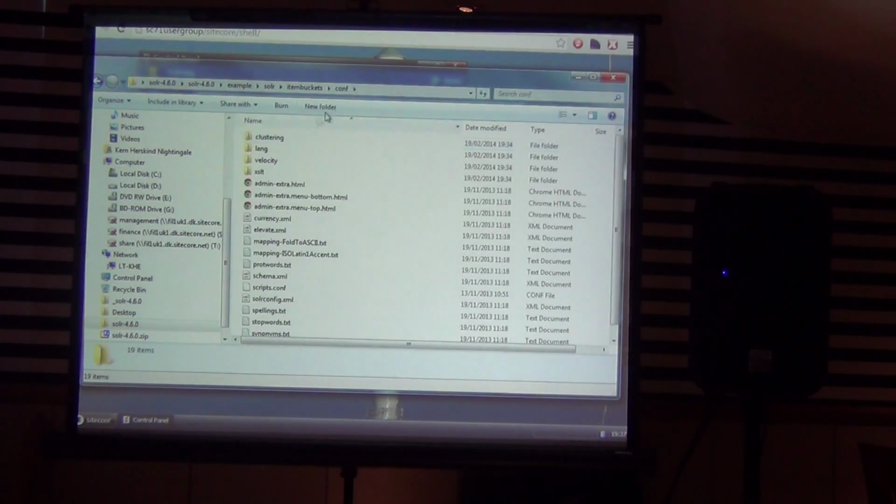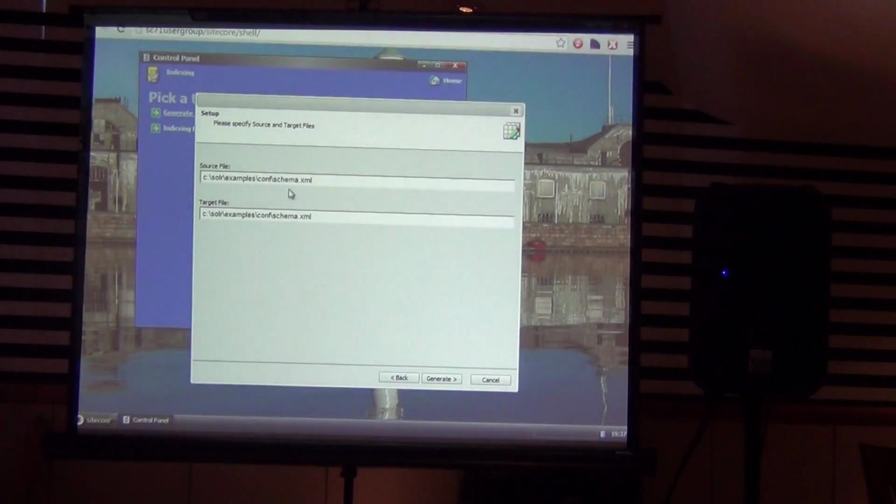I'll just do this, copy away, and then I tell it where to find the existing Solr schema, and then this little utility will go in and change it to be Sitecore friendly. So I'm just going to say Solr schema 2, and then I'll say generate.